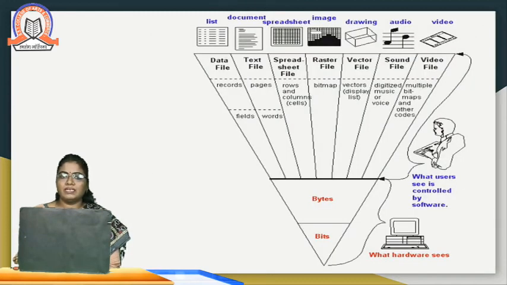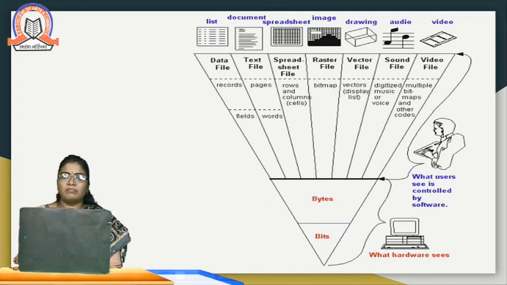So here we have the data storage pattern: list, document, spreadsheet, image, drawing, audio, video are the formats of the files, where the data file formats are text file, spreadsheet file, raster file, vector file, sound file, video file, with records, fields, pages, words, rows and column cells, bitmap, vector display list, digitalized music or voice, multiple bitmaps and other codes.